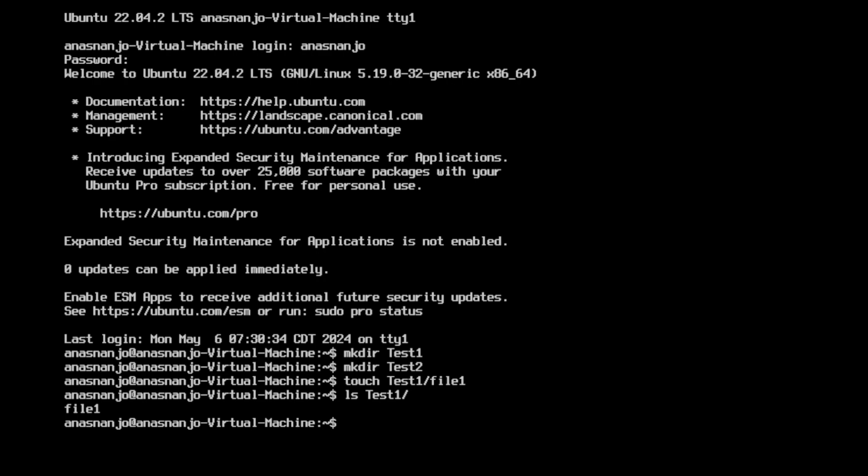So now we're going to copy the content of test one into test two and call it file two. To do that, we use the copy command cp, then test one / file one, then space. Then the destination. The destination we want it to be what?